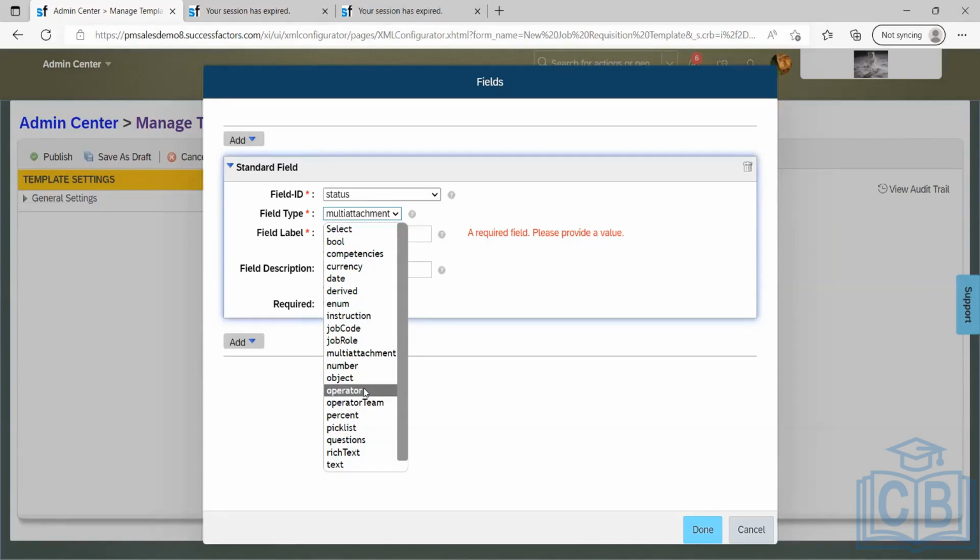Next is operator. Operator is with the recruiter, hiring manager. If you're defining that field, we're going to select this operator. Operator team is for defining a team. Percentage, as its name says, you know it. Question: we have an option to create a question within the requisition.